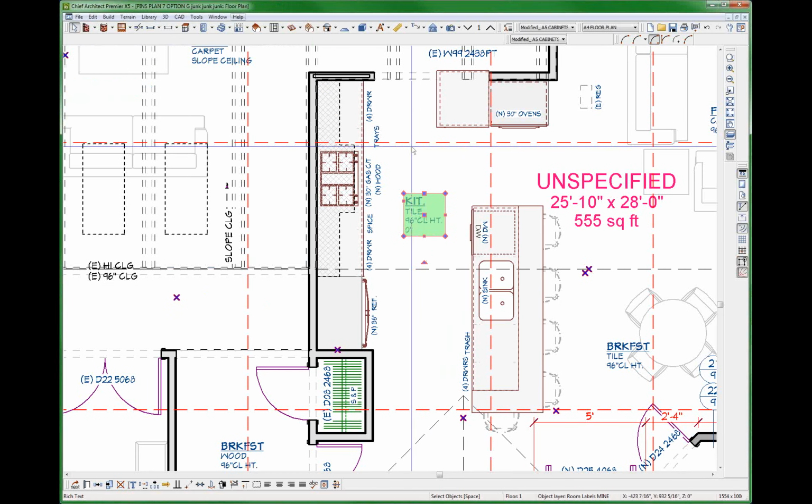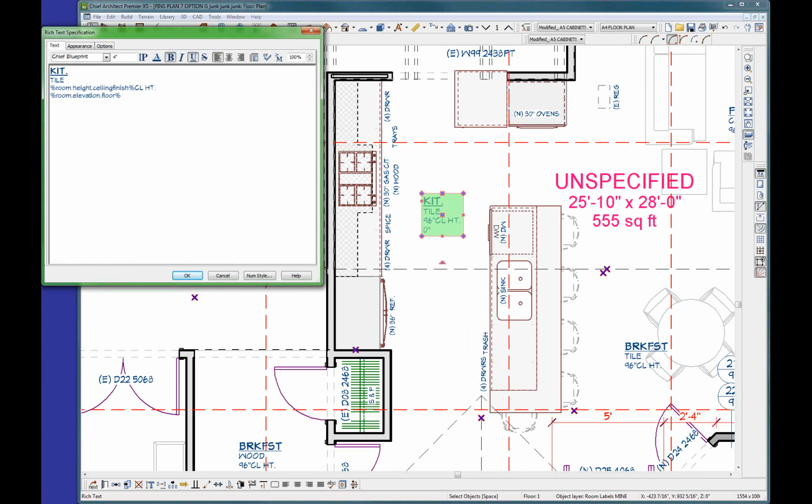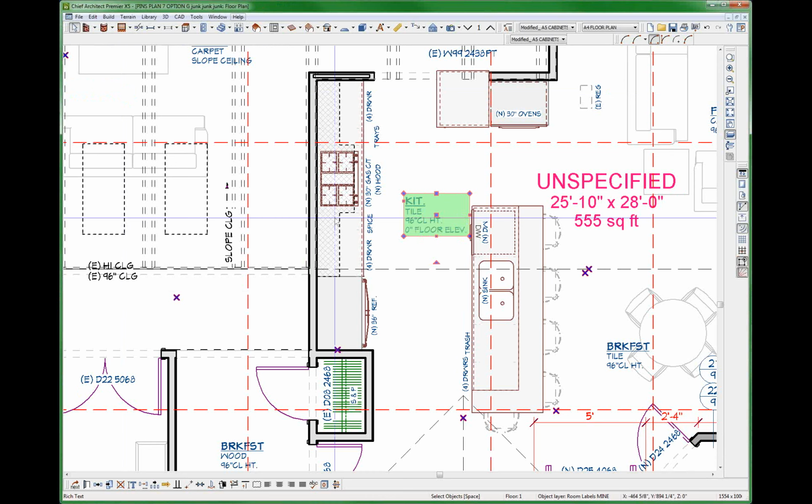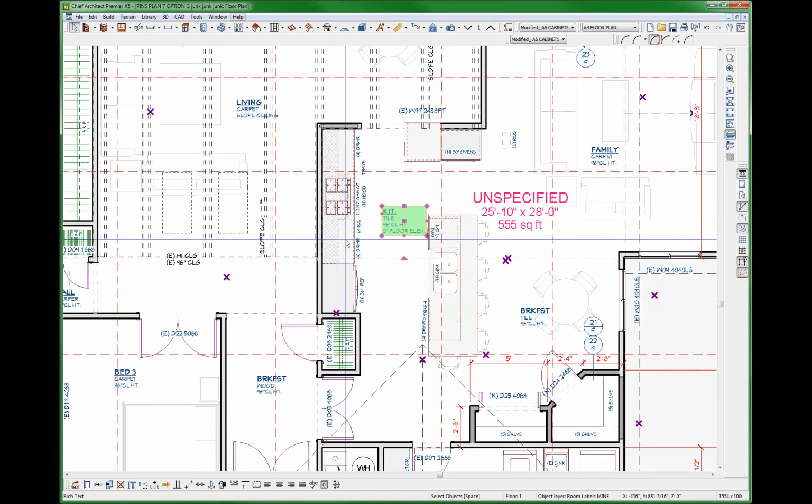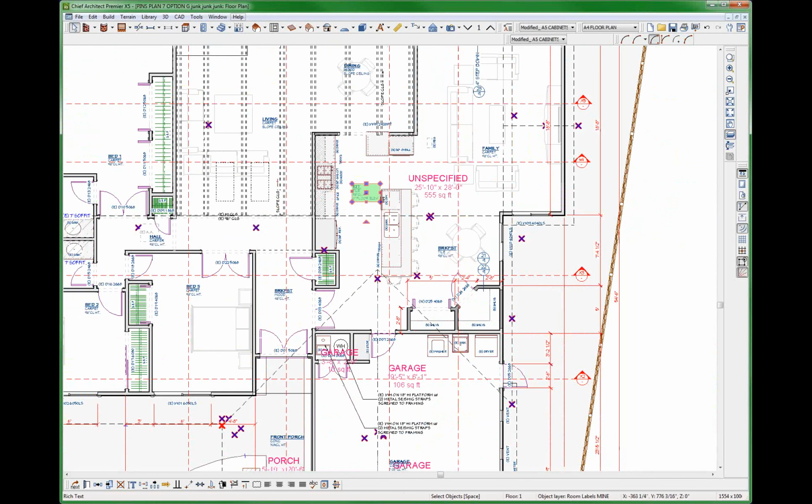And so he would say floor elevation. That's what he would say, I think. And that's 0. That's not even finished floor elevation. That's floor elevation. So I don't use that because I don't have a lot of steps, and it just seems to confuse things, I guess. I don't know. I don't do it.